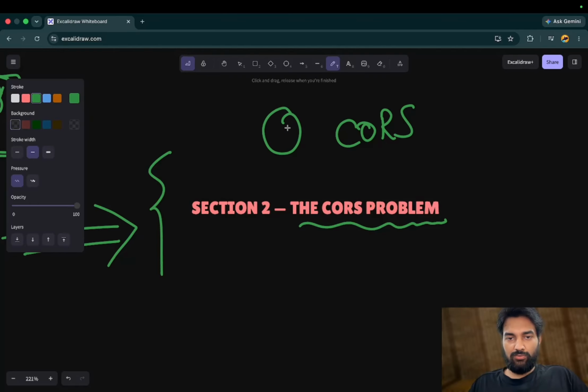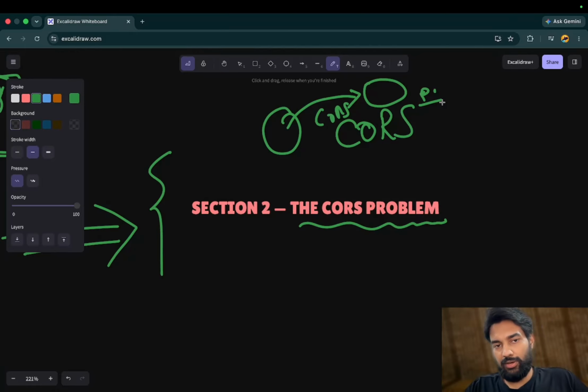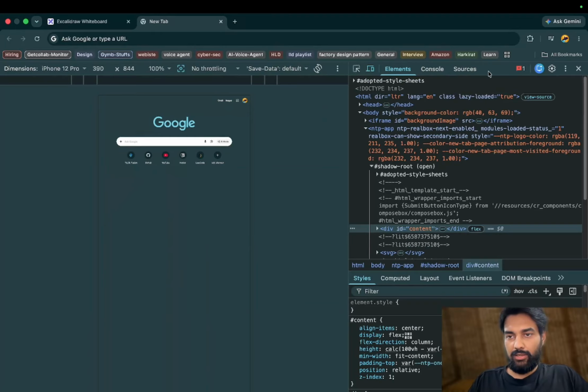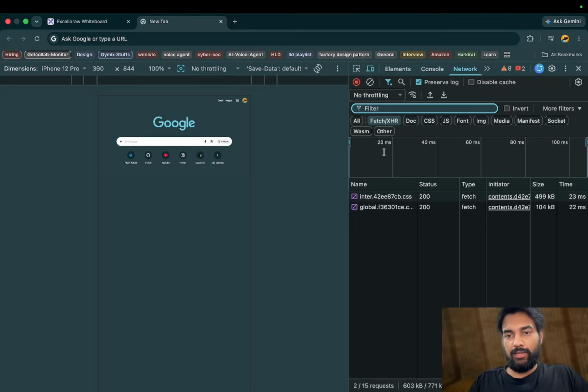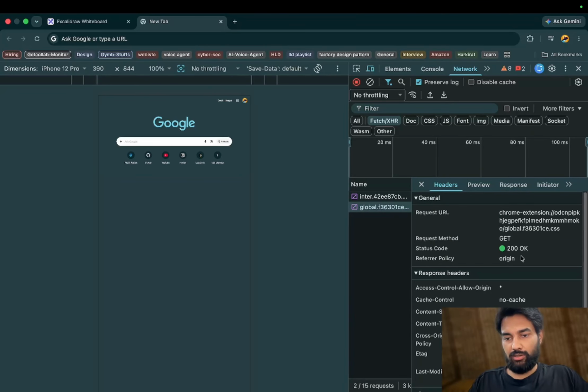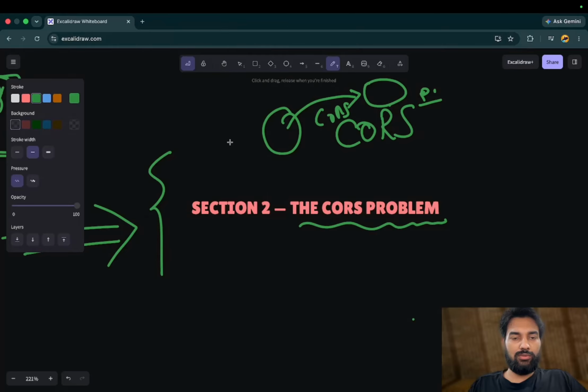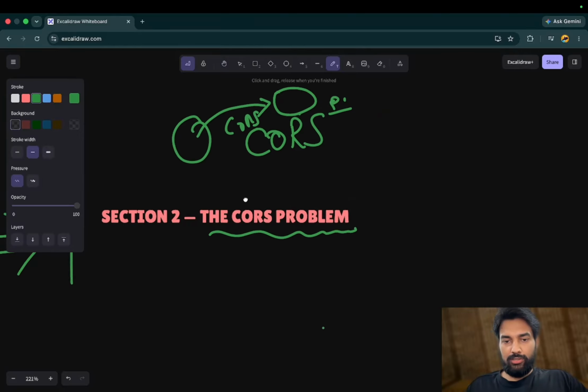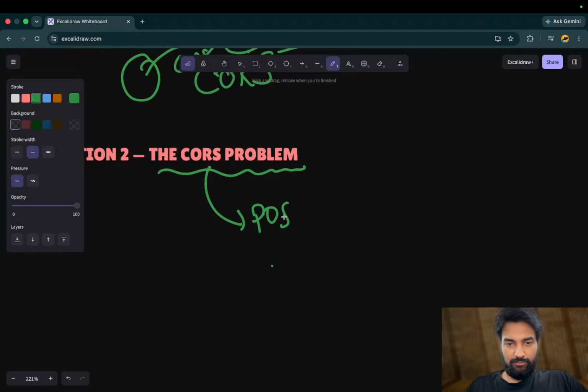That becomes a CORS problem. When you have a service and you try to make an API call to another service which is on another port or another domain, that will give a CORS error. If you directly build a front end and a back end and start making API calls, that will not succeed. If you go here and inspect, in the network tab, if you make any API call, you will get a CORS error here. We will see how that comes and how you solve it. And one more thing: CORS doesn't come up in Postman. Why?